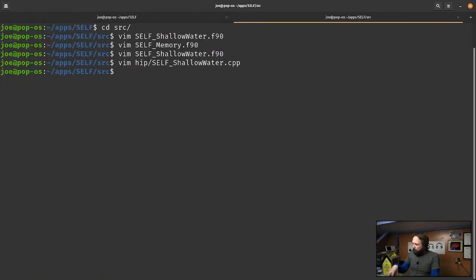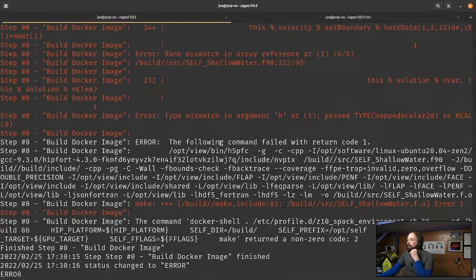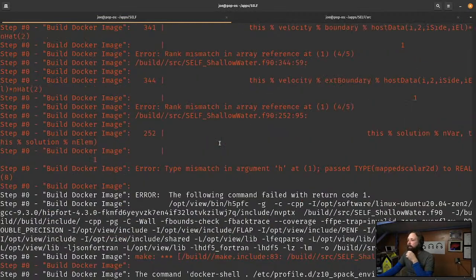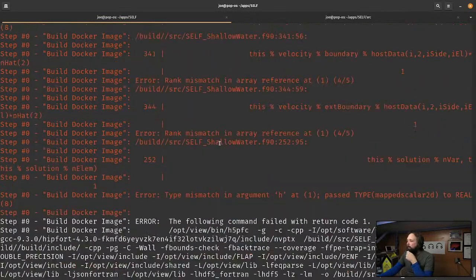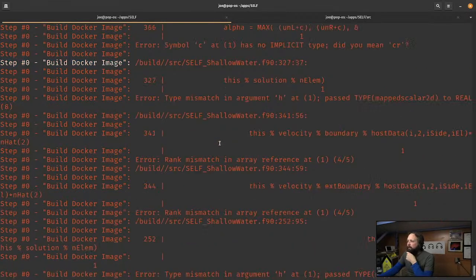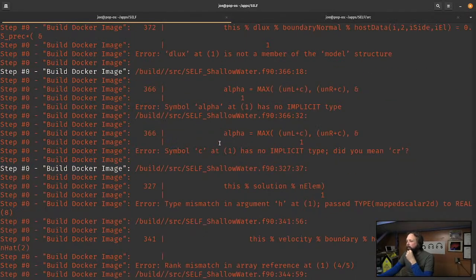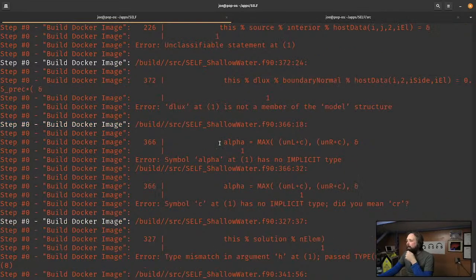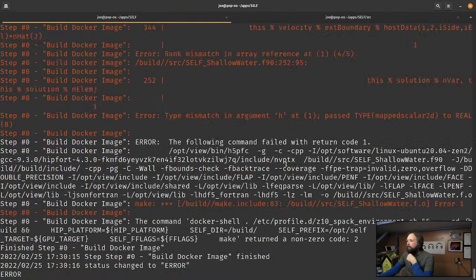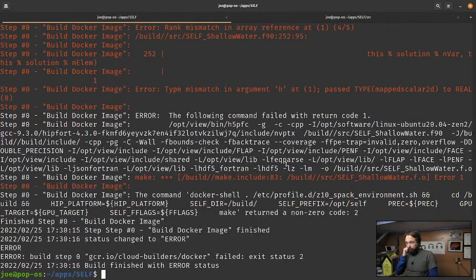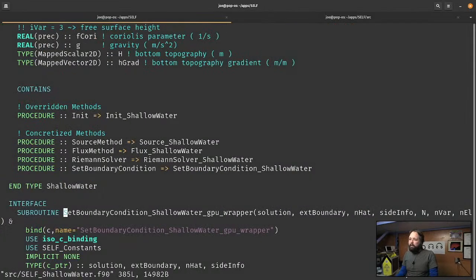Basically, what I'm going to do between today and next week is go through and modify those routines to implement what we did on the CPU side. Let's go see how we did on the build. So far, it looks like we actually have some problems in self-shallow water, so let's take a look at what we got here. C has no type, so let's fix that. And it is CL and CR, so let's go ahead and get that done.